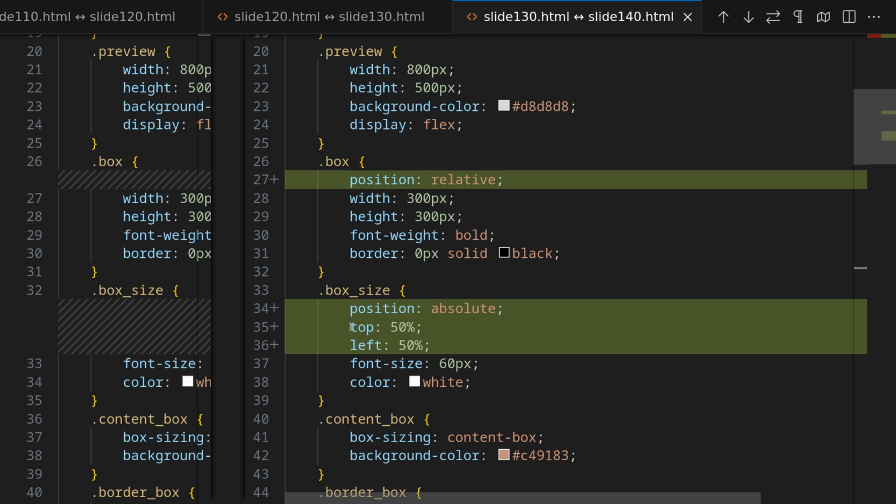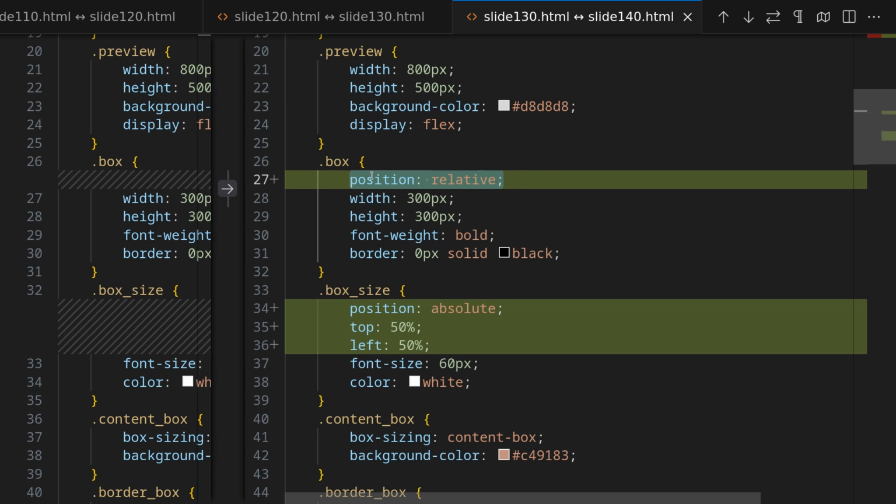And we specify 50% from the top edge and 50% from the left edge. What edge are we talking about? We're talking about the edge of the parent container. So this computation is performed relative to the parent container, and we need to specify position relative, because if we don't specify this explicitly, it is going to be positioned relative to some other element, to the body of the HTML page.